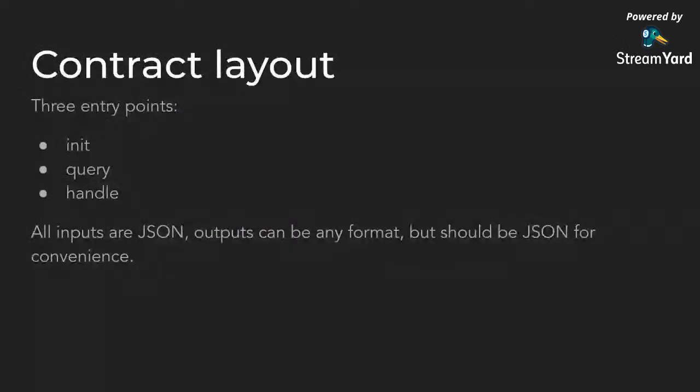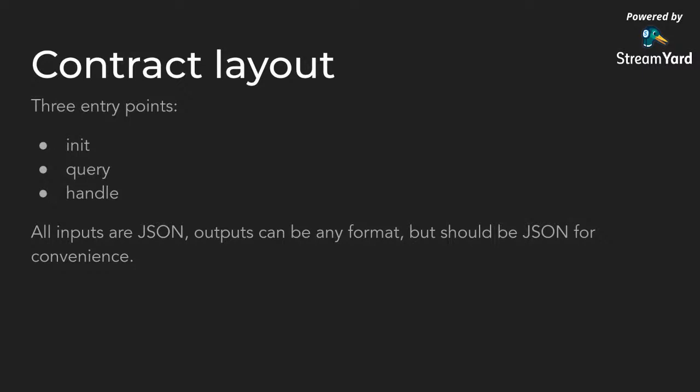So every contract that we'll upload is going to have 3 main entry points, or 3 main parts to it. It's going to have its init function that allows us to give some input parameters to the contract. It can set some initial state based on those parameters. It can do whatever it wants. And after the init function gets executed on the contract that we've uploaded before, we can start actually using the contract. We receive its address in return, and it lives on the network for the rest of eternity.